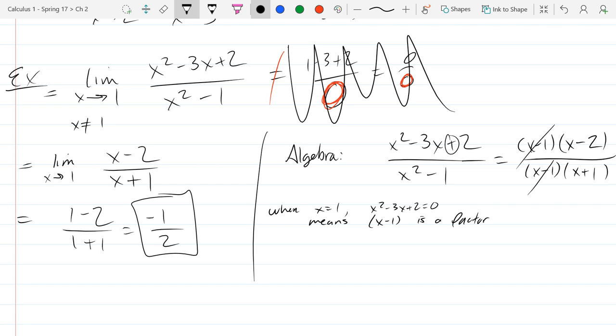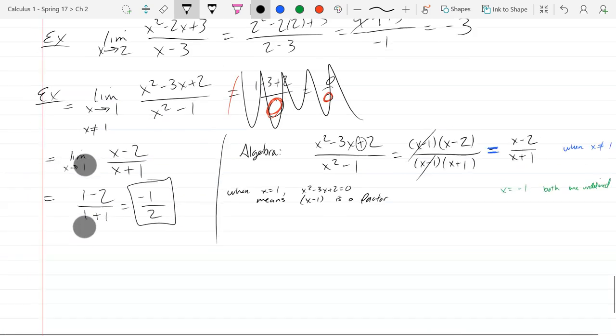What happens if you simplify it down and it's still undefined? What do you do if you simplify it down and it's still undefined? So you might be able to factor a second time. Or if you keep getting 0 over 0, you should be able to keep factoring and canceling until you get to a point where one of the two numbers is not 0. And so we'll do a really quick example like that.